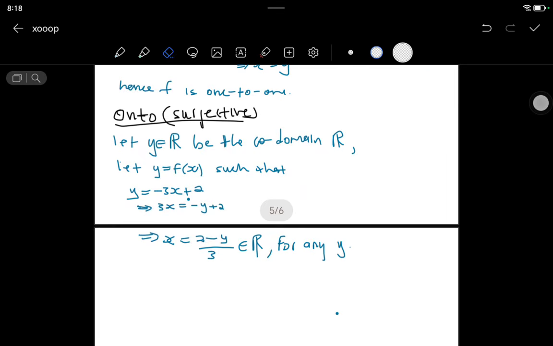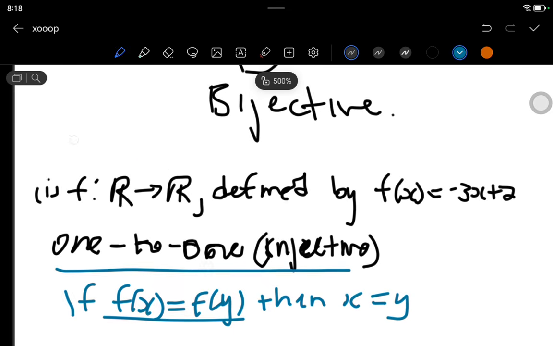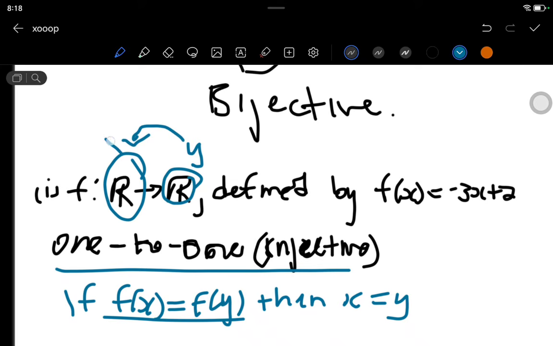This will indeed always be a real number. Whatever number y we plug in, our x will always be a real number. Why am I saying it will always be a real number? Because our domain is the real numbers. In other words, we pick y from the codomain, then we solve for x and ask ourselves if x is covered in this domain. This is what we're doing for onto.